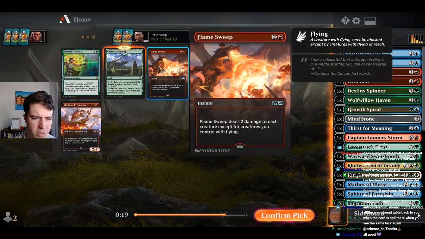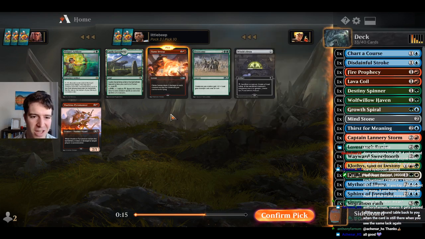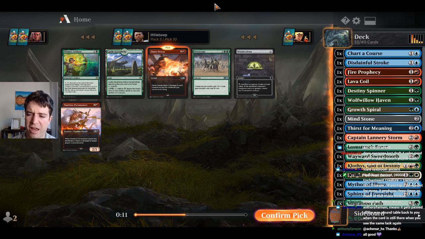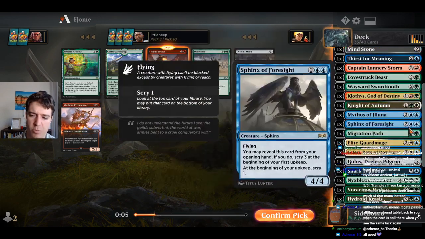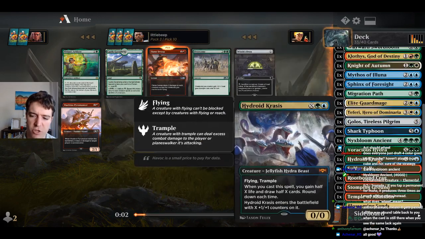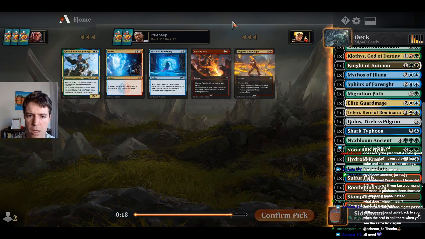Taking Castle... Actually, do I take Flame Sweep? I guess there is no sideboarding here, so taking Flame Sweep for the sideboard feels silly. But it also doesn't kill anything I have, except for Captain Lannery Storm, and maybe Knight of Autumn sometimes. The Castle Garenbrig does work well with Hydra, Krasis, and Ancient. I'll take Garenbrig. Probably even play it.